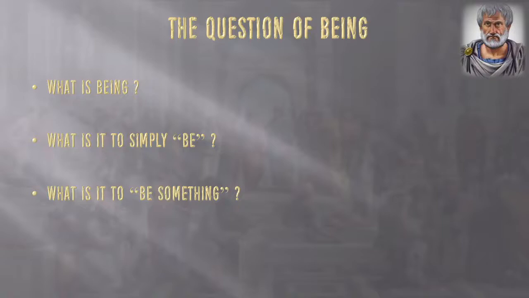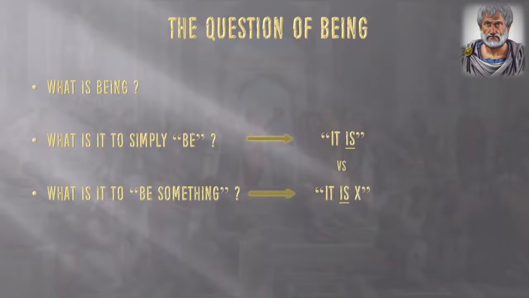Now, the meaning of being, as opposed to non-being, seems so obvious that we rarely ever think to ask the question of its meaning, right? Yet, when we really take a step back and ponder the nature of being, we find that the sensible answer to these questions is increasingly difficult to grasp. So, for example, when I say of something simply that it is, am I referring to the same manner of being or existence when I say of something that it is X, that it is an instance of X, like it is a person or it is a table, etc.?